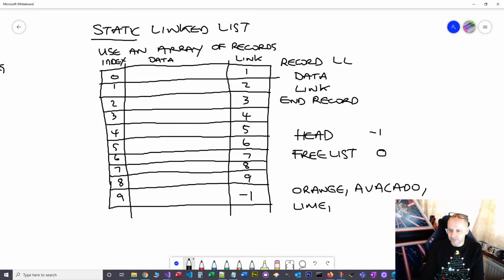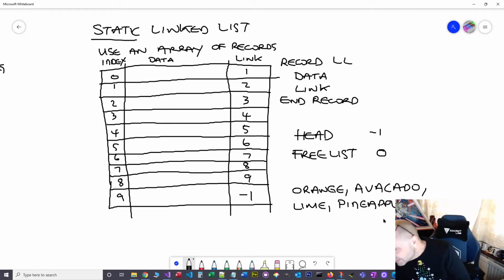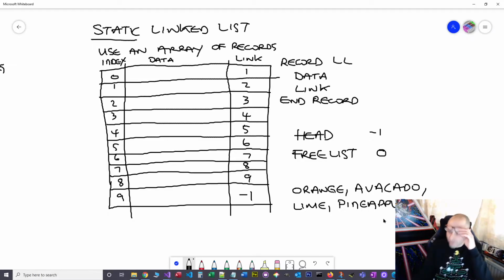Pineapple. That's a good one, Tilly. It's a bit long though, isn't it? A kiwi fruit, that's nice and short. I have seen that on the exam. Right, that'll do. I don't want any more.